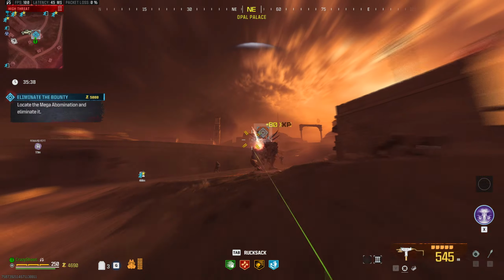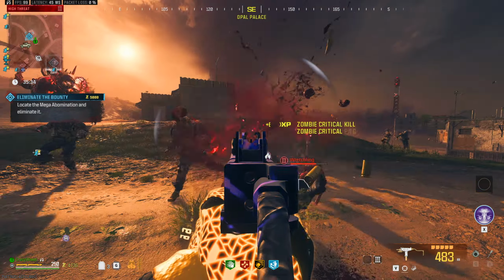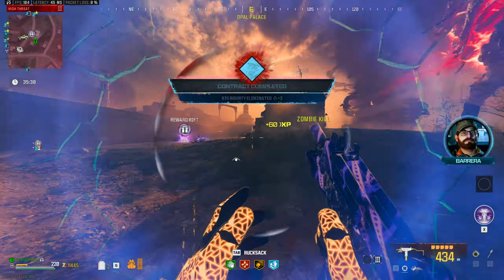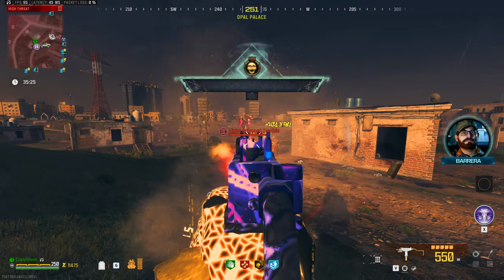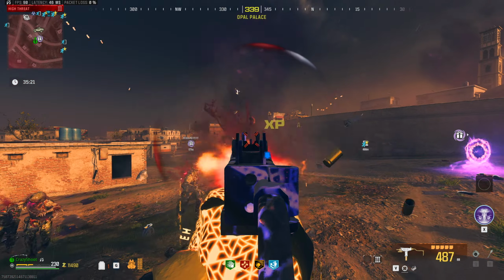I don't know what is happening with these HVT contracts, but it's the Wild West in here. Like, there's so many zombies. It's crazy. Luckily, I did manage to hit that Termite. Oh my god. All right, and there's a Disciple coming in as well. When it comes to taking down zombies, this weapon is ridiculous.